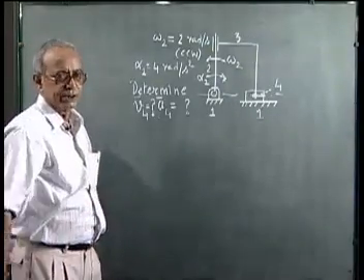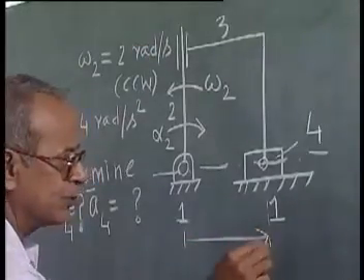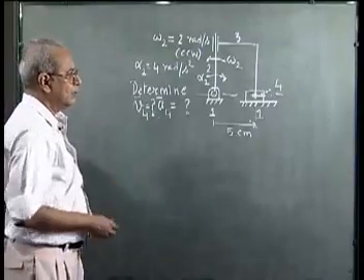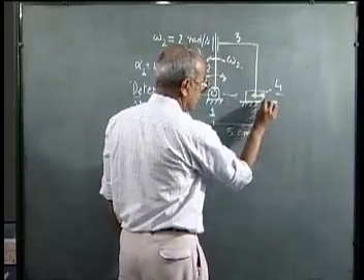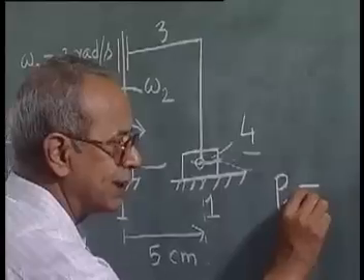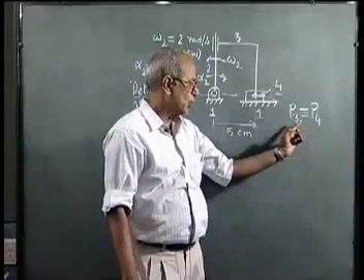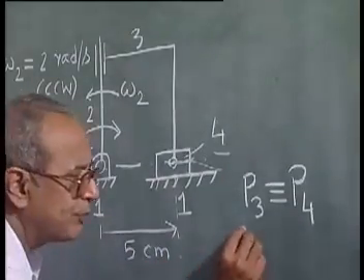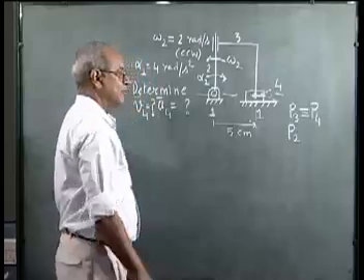So let me first carry out the velocity analysis. And we are given, suppose this distance at this configuration is, I take another numerical value, say 5 centimeters. To carry out the velocity analysis, I consider instantaneously coincident points at this revolute axis of the block center and call it P3, which is always coincident with P4. There is no relative movement between these two coincident points, P3 and P4, P3 belonging to link 3 and P4 belonging to link 4. But I also consider a point P2 which belongs to link 2, but at this instant coincident with P3 and P4.